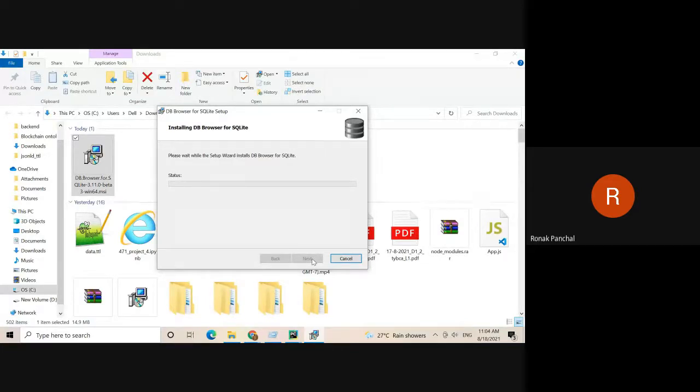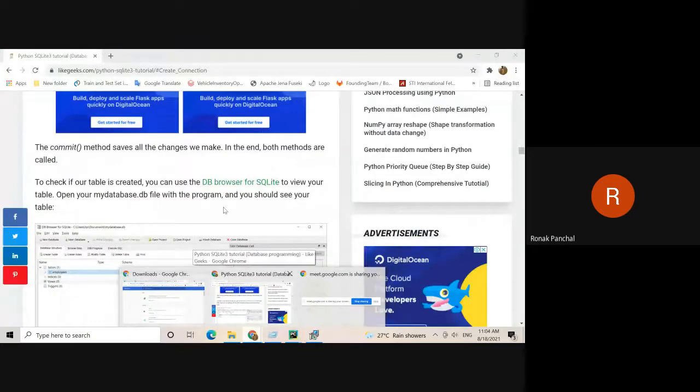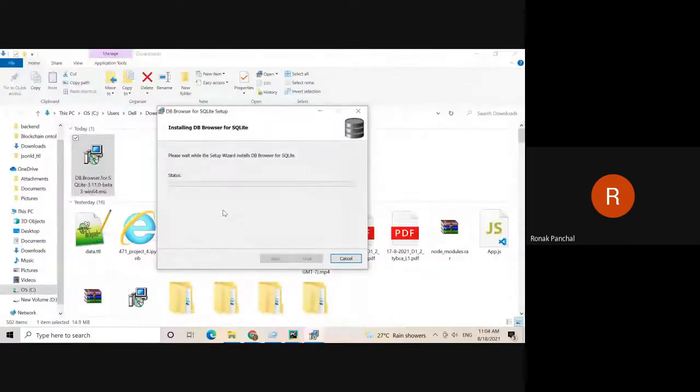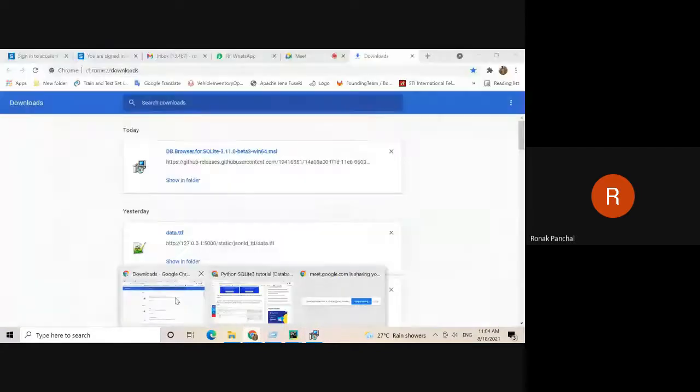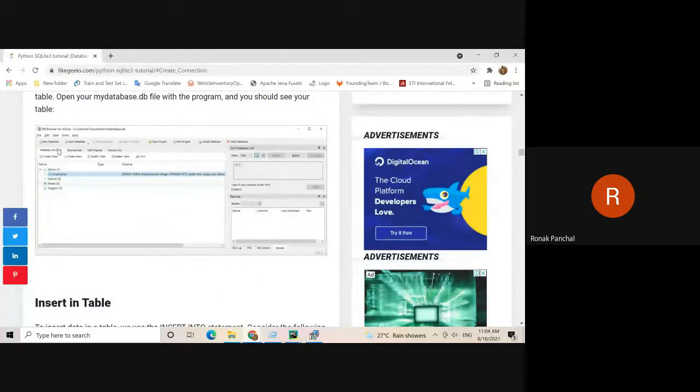I think the internet is slow. So that type of screen we can see, right? And we can check whether our database is created or not.